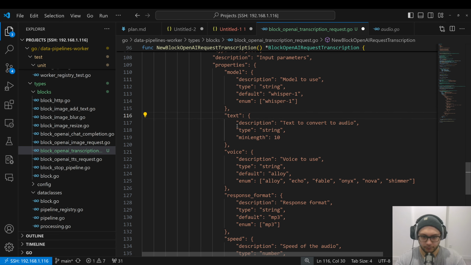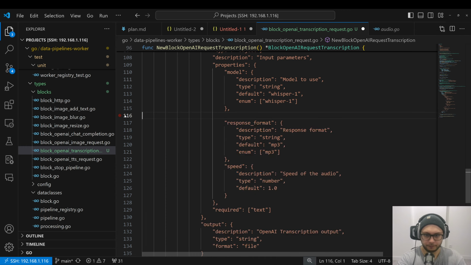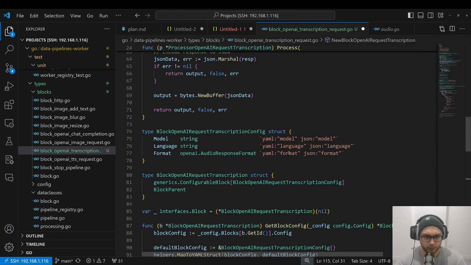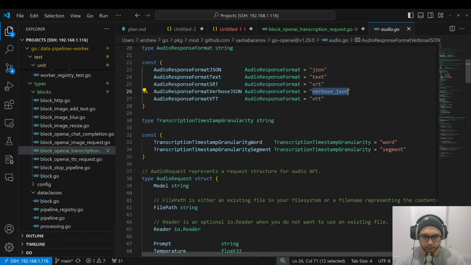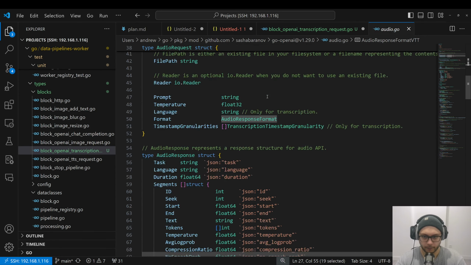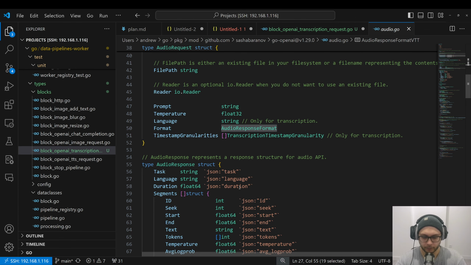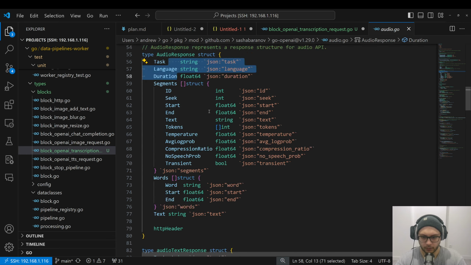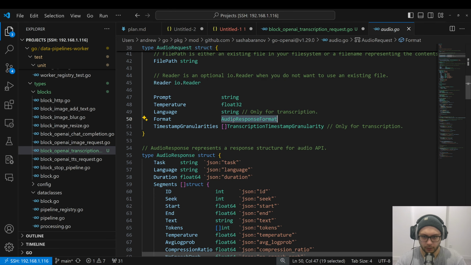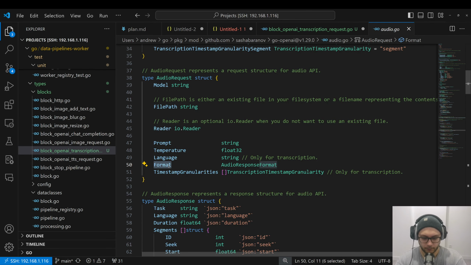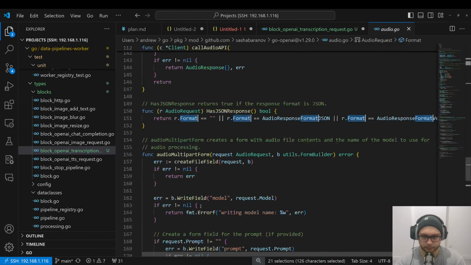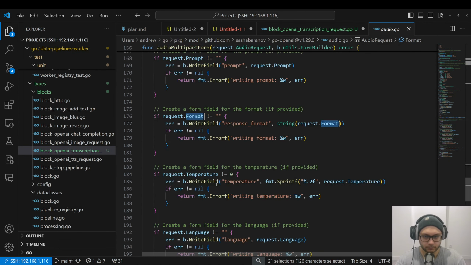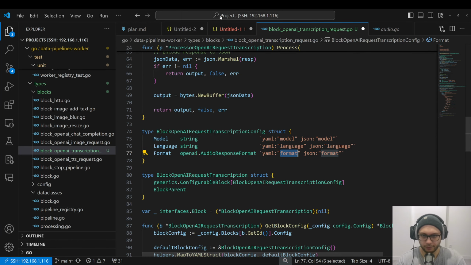After that, I have a few parameters such as it was a response format, but in here it is called format. Yeah, format. In audio request, it was called, okay, it was called response format, but okay, I'll follow this interface.